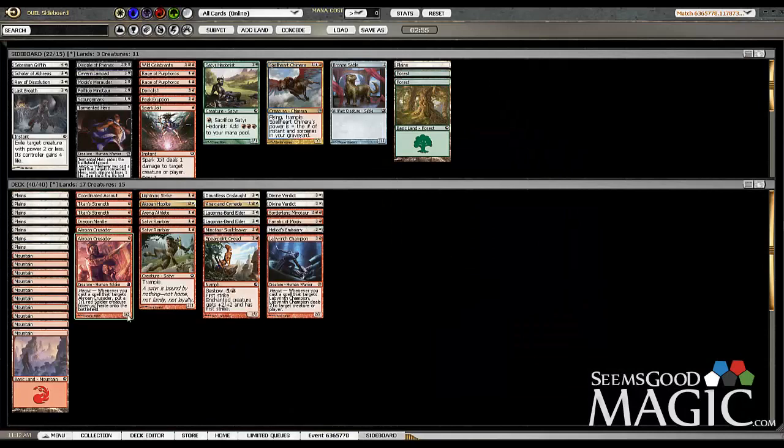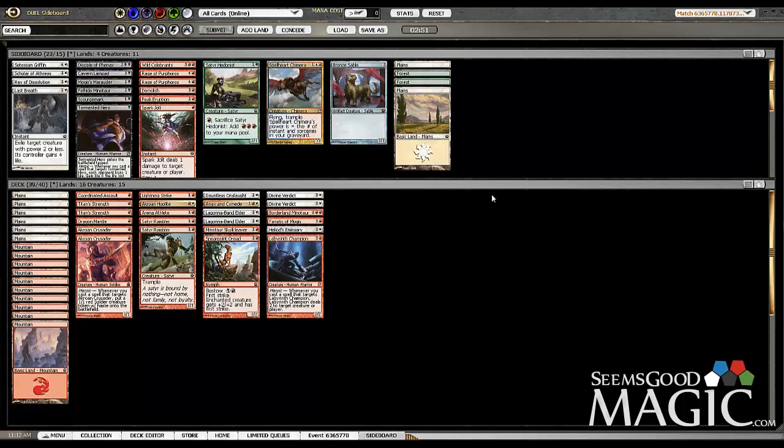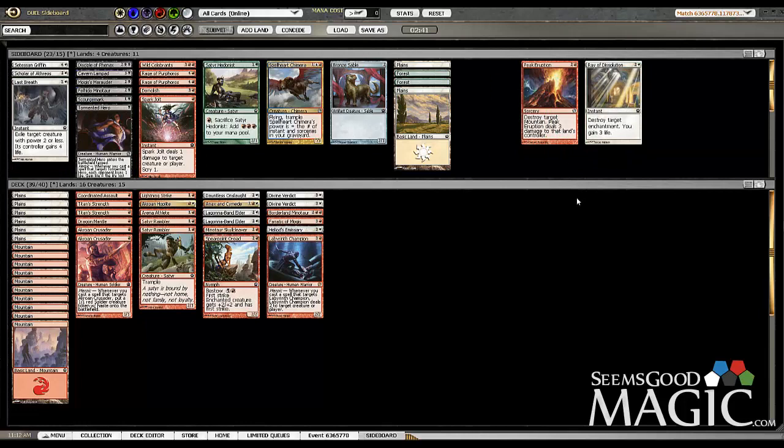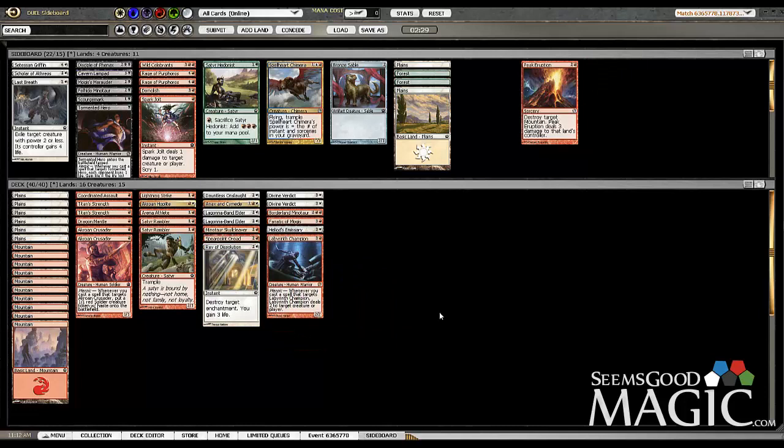So I'm gonna cut a land. Sadly, I don't want to cut a land, but I think we have to. That game is definitely telling us cut a land. He's running red. I could run Peak Eruption, which isn't bad. But we'd need to bring in the Ray of Dissolution. Yeah, you need to have the out for that stupid bow.